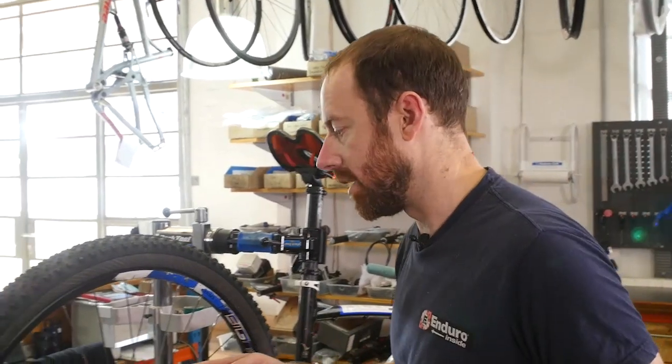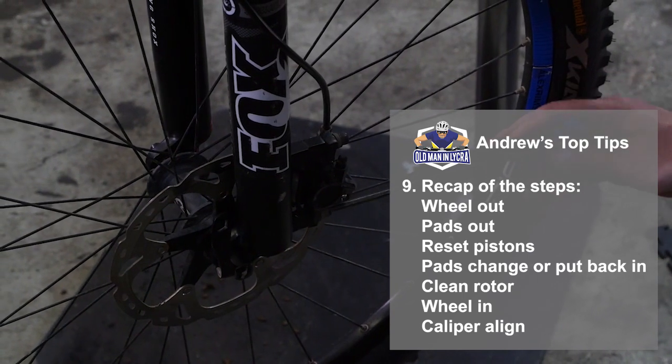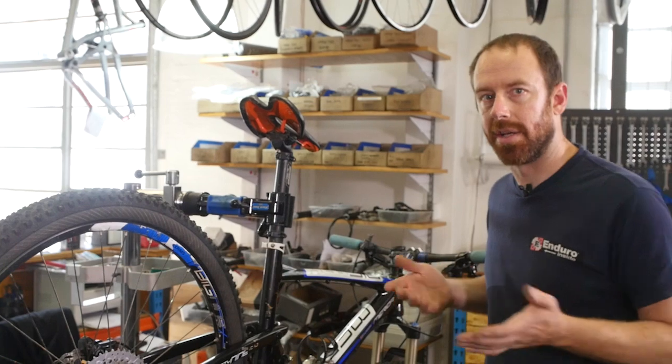So that was the back brake. Front brake is exactly the same. Pads out, reset pistons, pads back in, clean rotor, wheel in, align, and you're done.